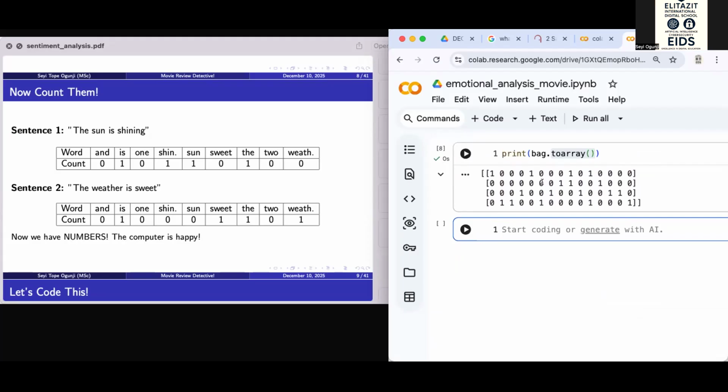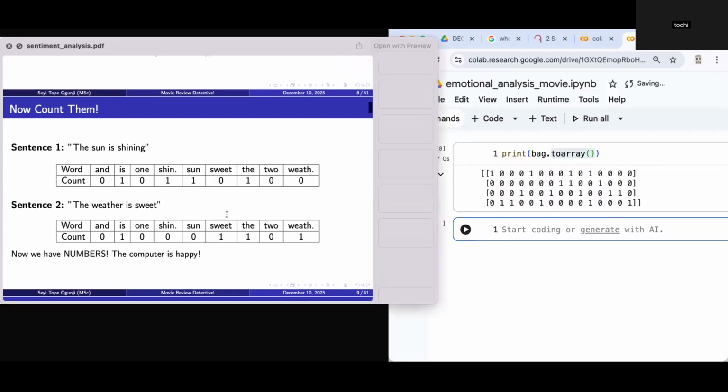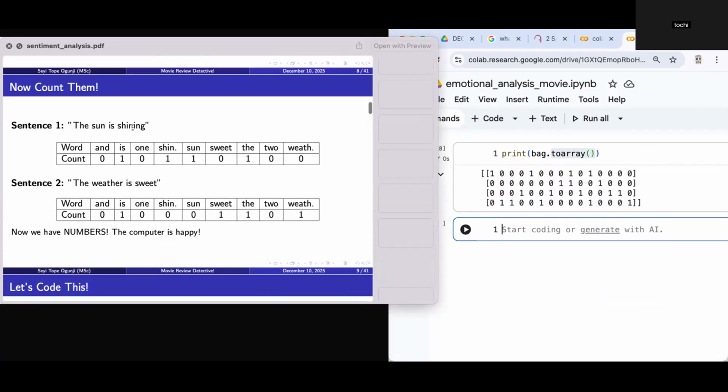The next thing you will notice, okay, let me go back to this document. So now switch back to me. I've left the Colab. I'm presenting the document now. So look at this example we have here. The sun is shining, the weather is sweet. You see, the sun is shining has been converted to this list.